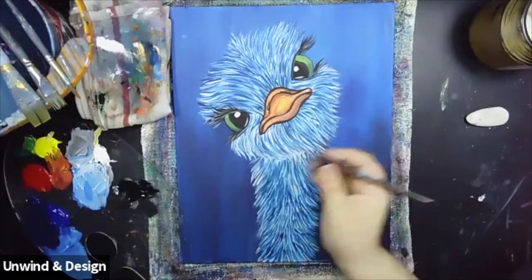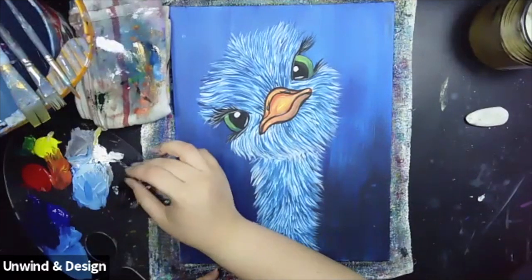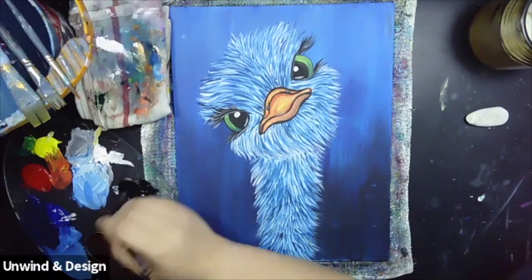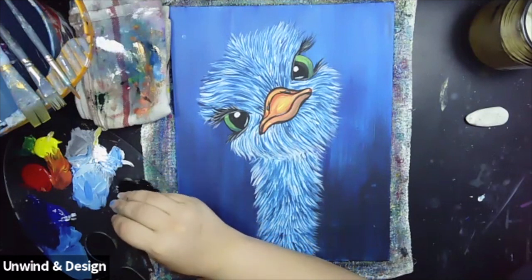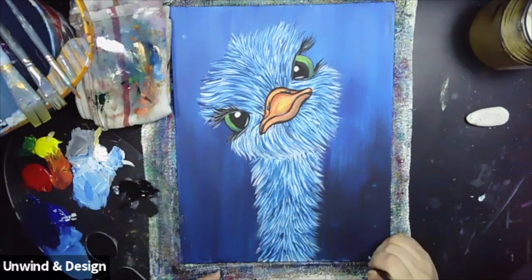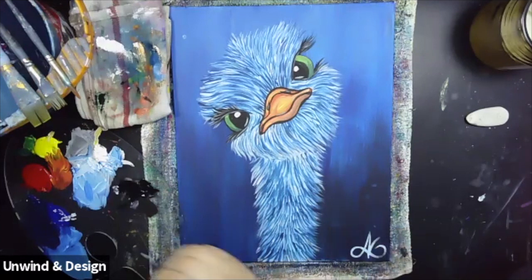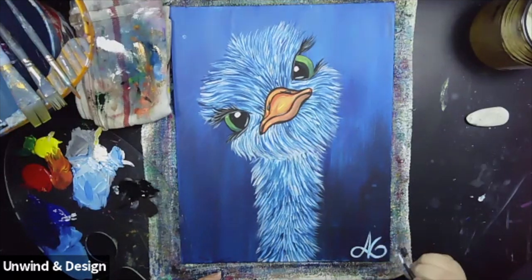Okay, so we're going to pick up our detail brush, and the final thing we have left to do is to pick up some of this white. You could even add a little bit of blue to it. Let's do a very light baby blue. You're going to pick up some of that white and baby blue, and right here on the right-hand corner, you're just going to come in and do your signature. And after this, you are done.